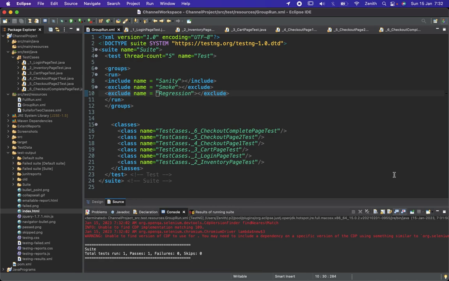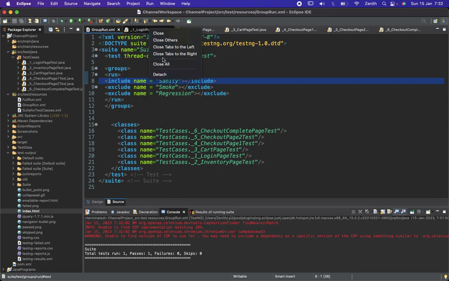Okay, now you can see that we have only a single test case which has only the sanity group. And the rest of the test cases include smoke, sanity, sanity regression like that, but only a single test case has the sanity group only. So that's why we got the execution of a single test case. So in this way we can execute the group, and we can distribute our test cases into various groups by which we can only execute sanity, or we can only execute smoke, regression, or include, exclude we can do. So this is what groups are.